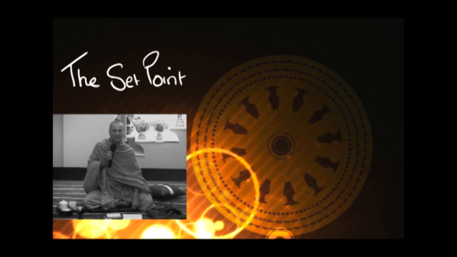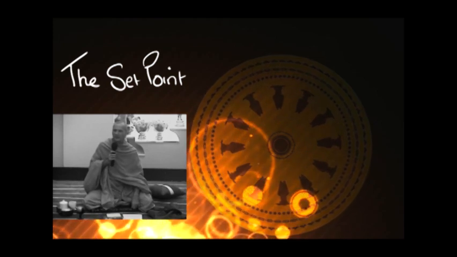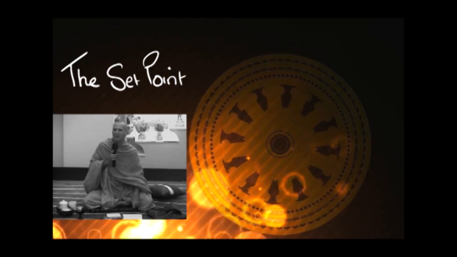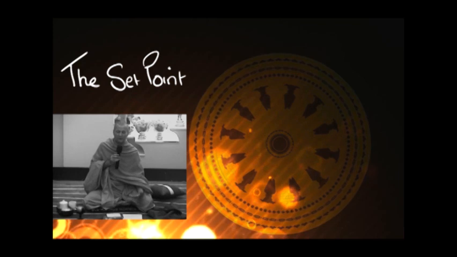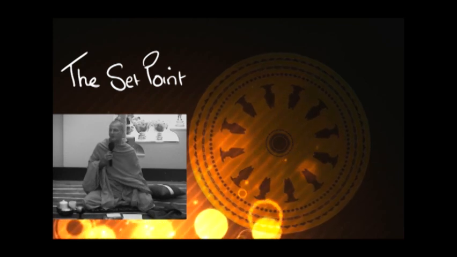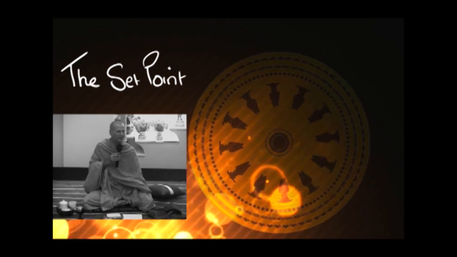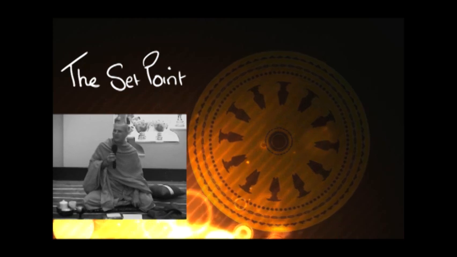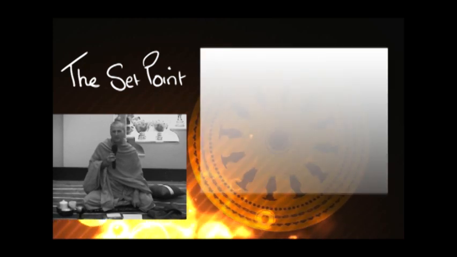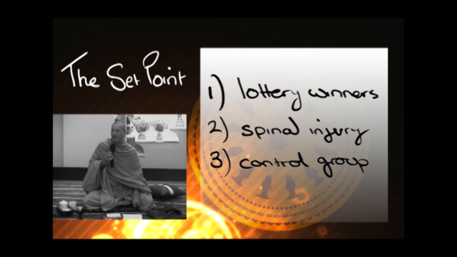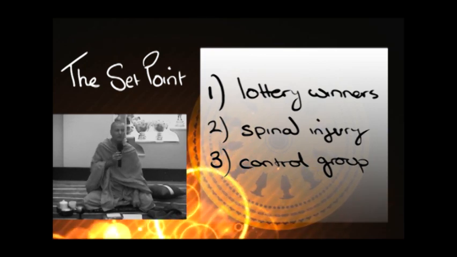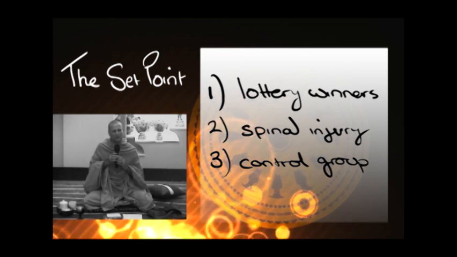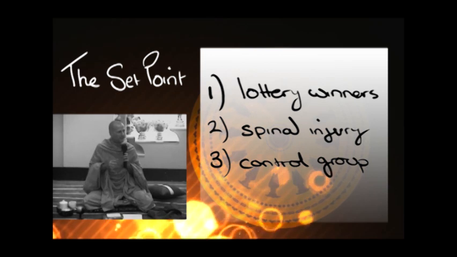This research was researching happiness. You might think that psychologists are only concerned with whether your mother hugged you when you were young, but a lot of psychological research is concerned with what makes you joyous, not what makes you unhappy. This particular research separated people into three groups: people who had won the lottery, people who had had a spinal injury, and a control group of people who were just carrying on as normal. The researchers were looking at the level of happiness of these three groups.